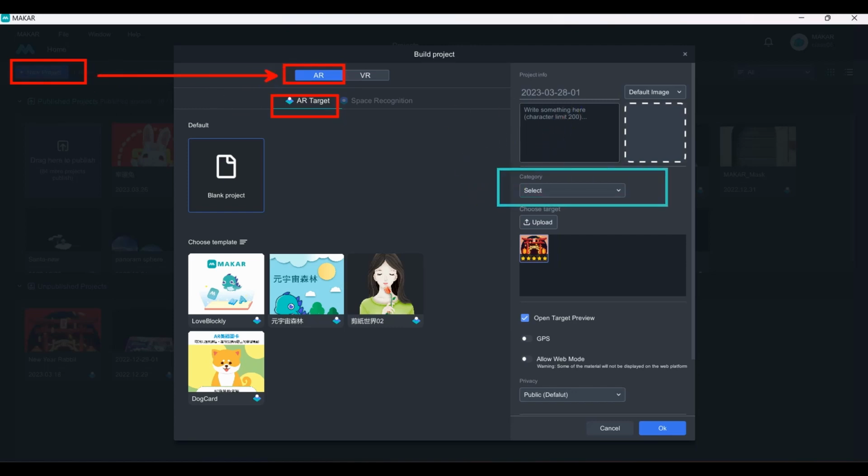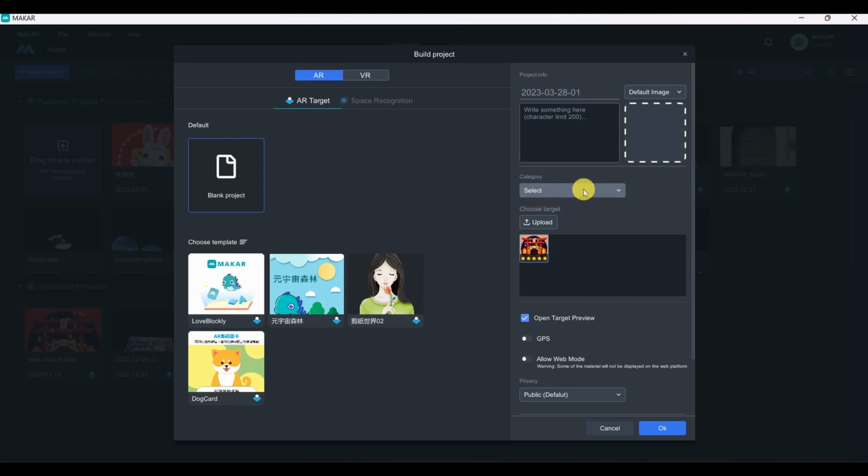So new project, AR target. And you need to select the category so that this project can be published, same as the beginner lecture. This is called Lucky Rabbit, and set it as R and design.